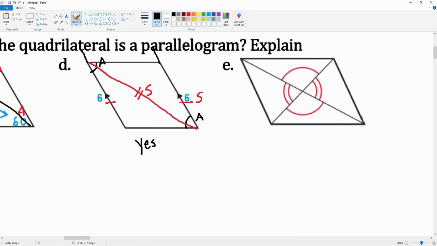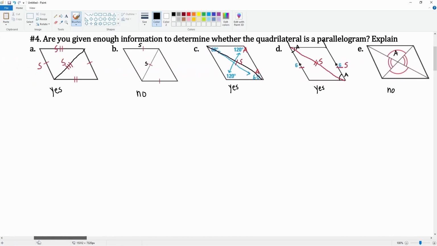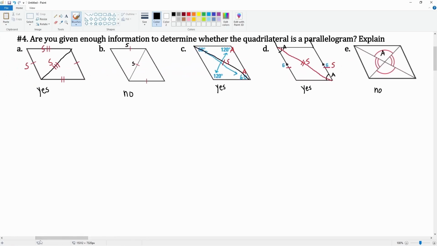E, oh wow. It looks like we only have some angles here. So we have an angle here, but nothing about sides. We only have angles. So there is no congruency statement from angle, angle, angle. We can't get any sides from any property. Yeah, so this is just a no. So there you go. That is how you can tell if there is enough information to prove that the quadrilateral is a parallelogram.